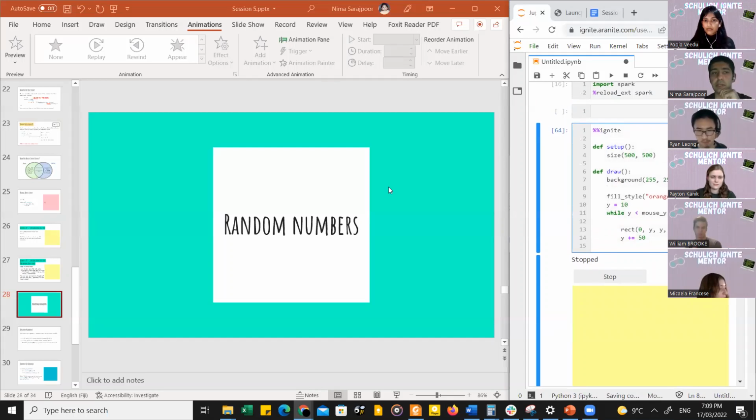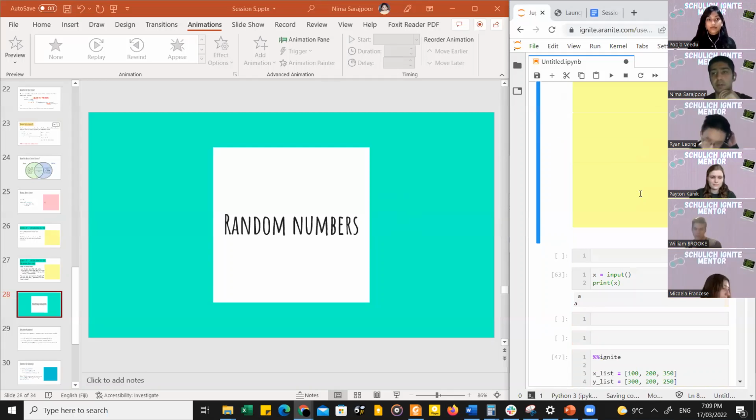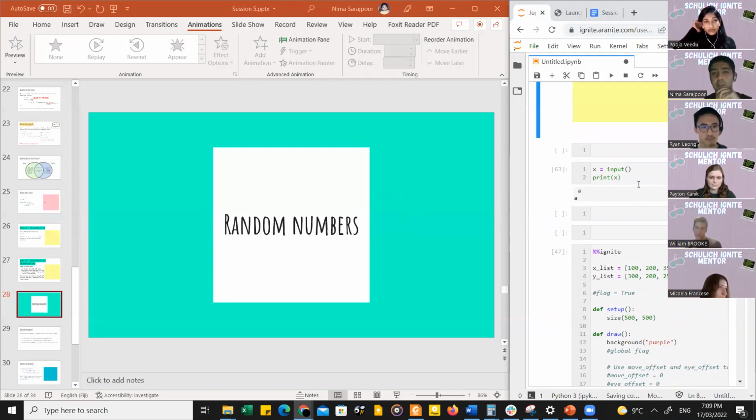Let's see if we have, okay. So now we want to talk about random numbers. Random numbers are important because sometimes you need to create some sort of random numbers to do something. It has a lot of applications, right?